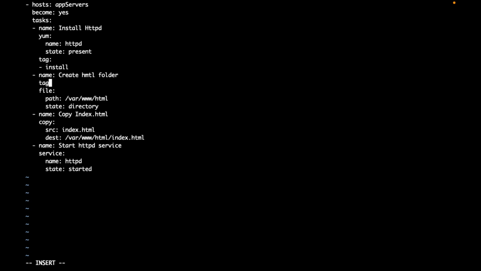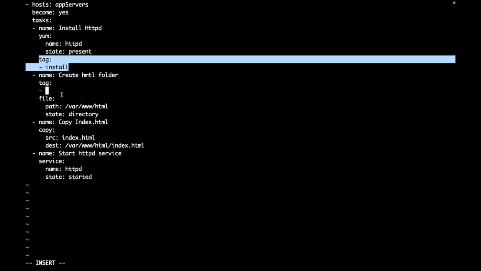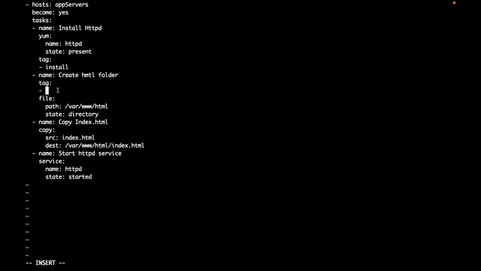Can I have a tag like this for this task? Can I have it here also, or should it be at the end? I can have it anywhere. Indentation matters, not order. So it is not always that you have to give it like this here. I can give it like this also.